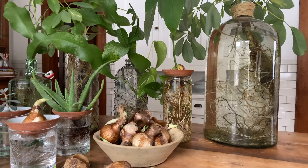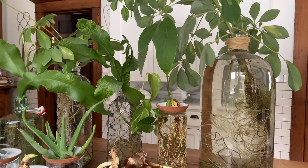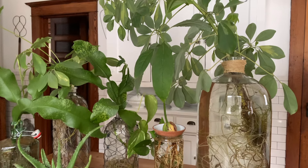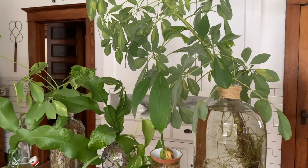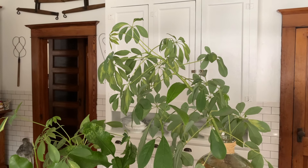Hi everyone! This time of year we're longing for spring and garden planning, and we love to put some greenery in the house. Everyone always asks us questions about these bottle plants that we have all over the house. When we started doing them it was just to add some greenery because we weren't here that often when we were in the city, and it was easy maintenance.